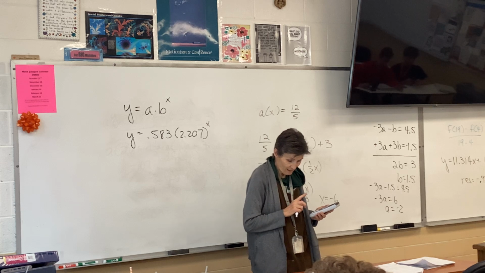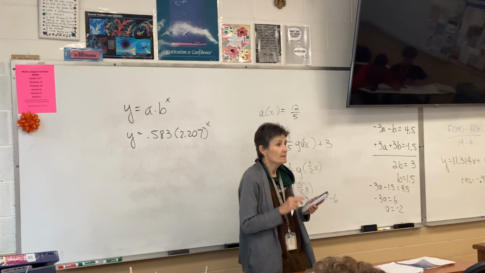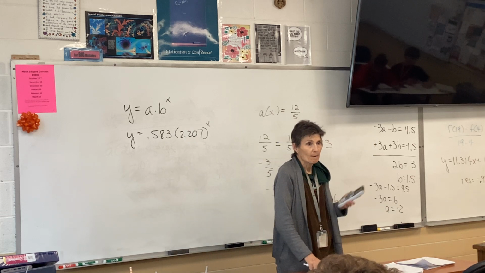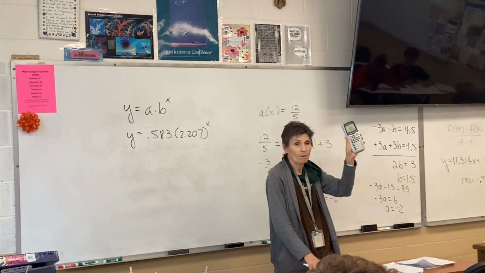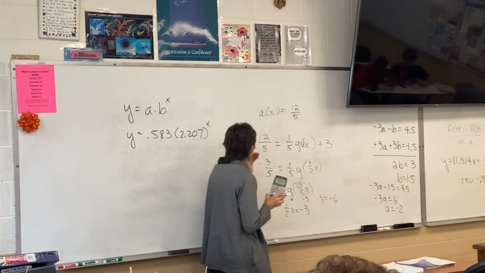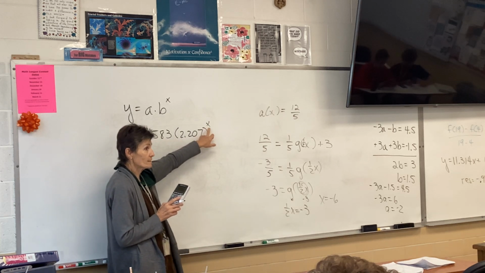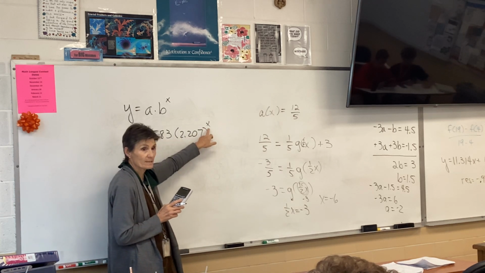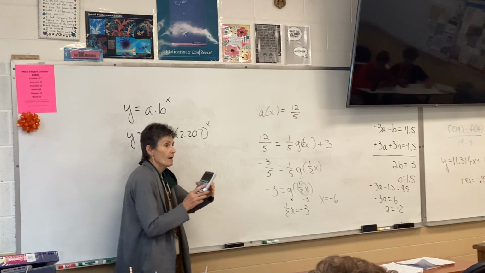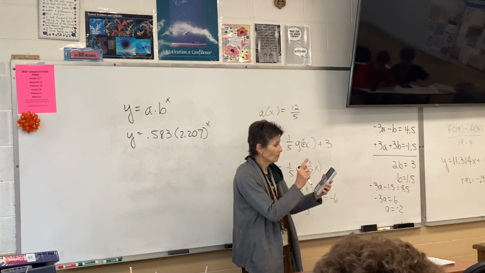All right, now the next question says, what is our y value if our x is 0.16? Now notice, 0.16 isn't in our table, is it? But we have an equation now that would tell us, right? So if you want to do it by hand, you can put 0.16 right here in this equation and get your answer. But I don't want you to do that. You stored your equation. So get your y variable back.